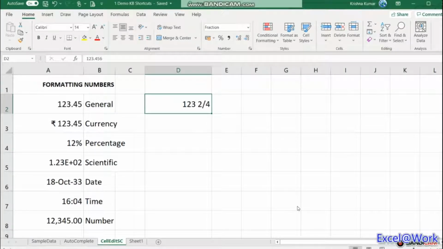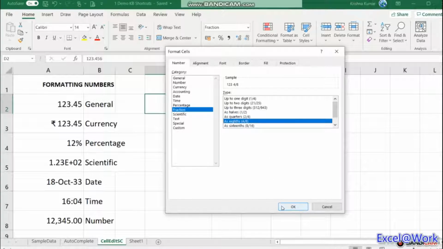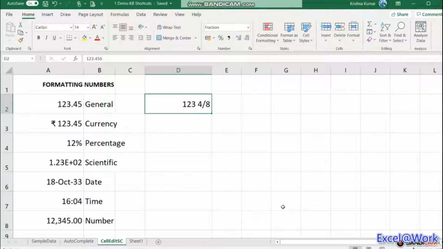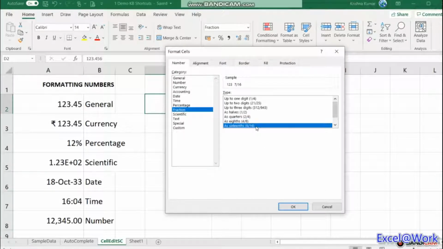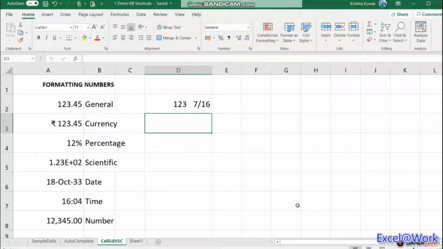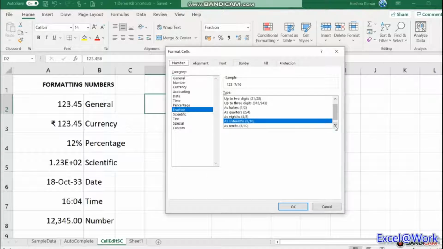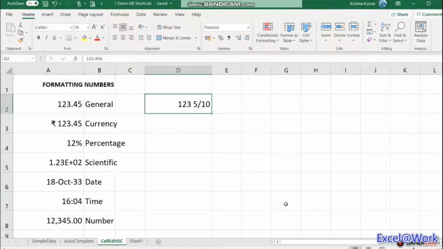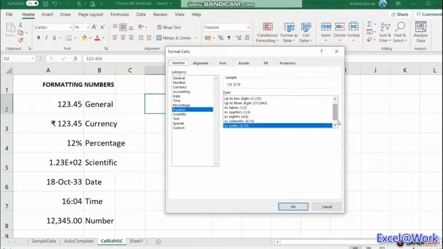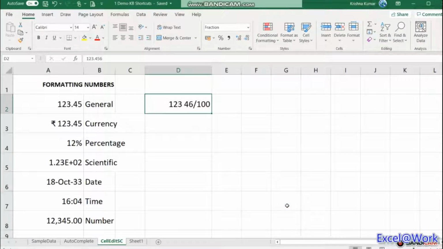As quarters, eighths, sixteenths, you've got various options here. As tenths, it will be rounded off to the nearest 5 by 10. It is 0.45 rounded off to 0.5. As hundredths, this will be changing to 46 by 100, 0.456 rounded off to 0.46.